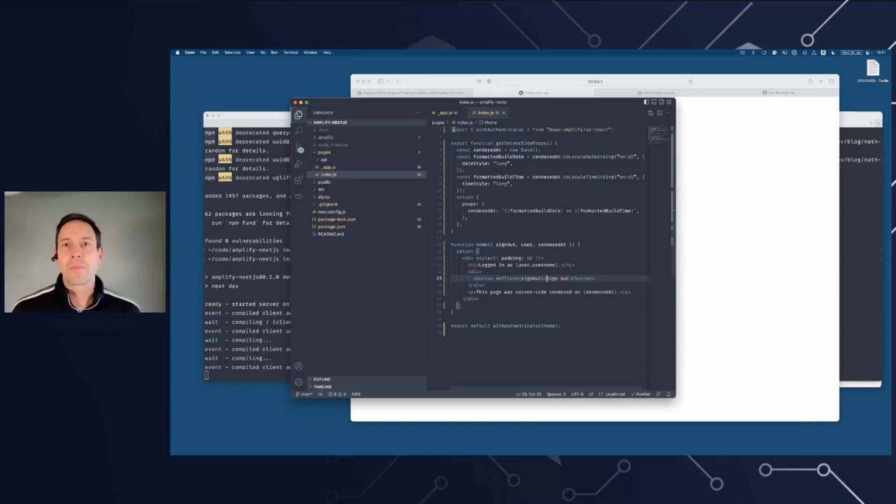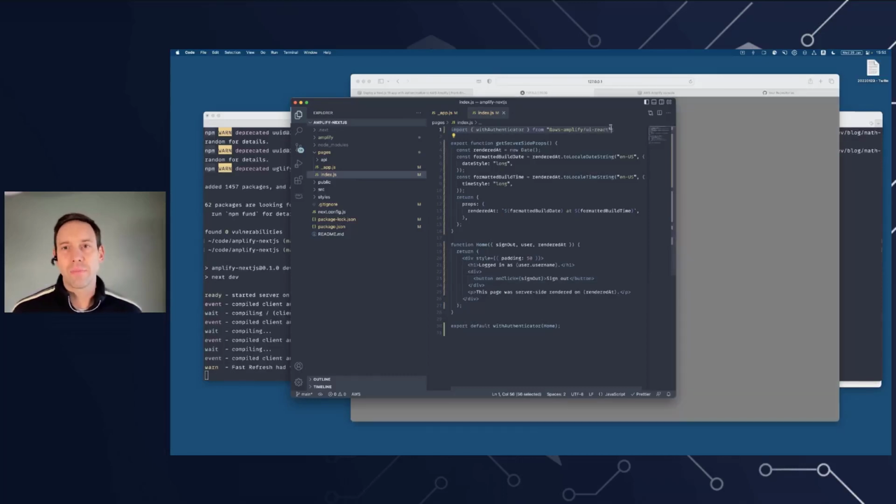So you can see we're bringing in the withAuthenticator components. This is what provides the authentication. Now on this page, there's two functions to look at. The first function is called getServerSideProps. Now this is code that only runs server-side, so either on your local machine or in the Amplify hosting environment. So the page is actually rendered server-side. And what we're doing for the purposes of the demo is just showing the time and date that the page was built. And every time we refresh that page, we'll see that time and date be updated.